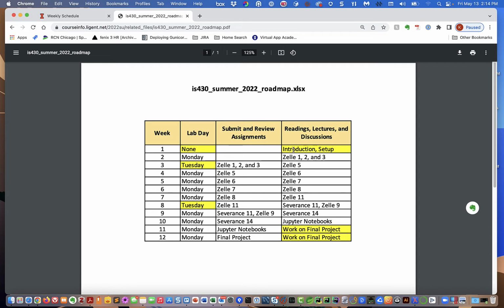We cover only the introduction and the computer setup in week 1, and only working on the final projects in weeks 11 and 12. But apart from that, it's a list of the new material that we're doing for the week.